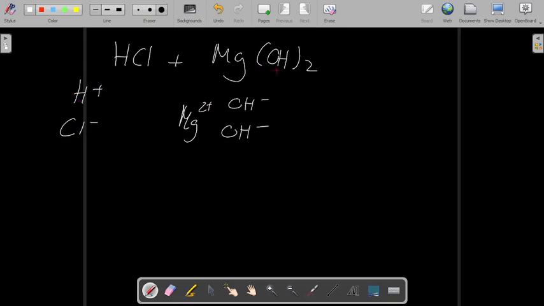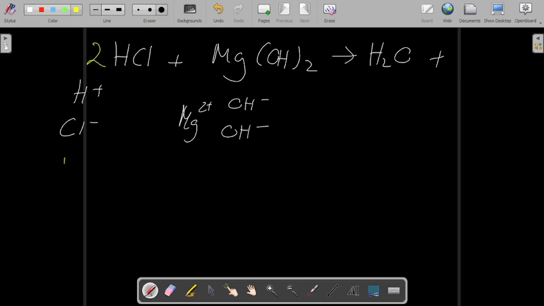remember that when you have a hydroxyl base, you're going to create water. So you're going to be creating some kind of water, we don't know how much, plus a salt. I have two hydroxyl groups. Each one can create one water, but I don't have enough hydrogen here to do that. So I need two of these molecules.